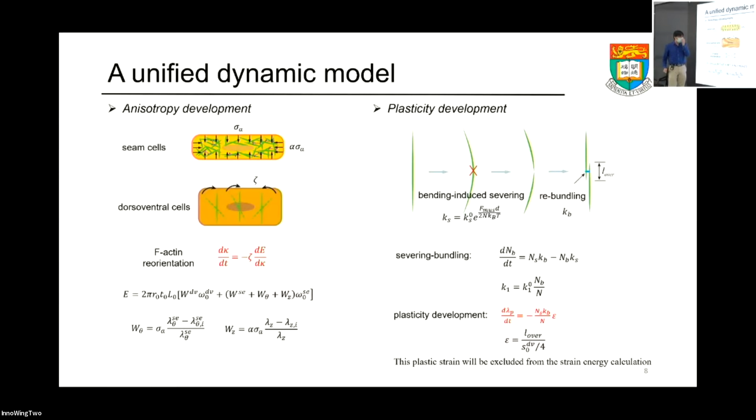Now, the next thing we can do is to describe the possible reorientation of actin fiber. Then we need a dynamic rule to govern its reorientation. This is nothing else, just that the actin filament reorientation will come as a result of minimizing the free energy of the system. Okay, and also for this kind of muscle contraction induced plastic deformation, once we have a muscle contracting this way, the actin filament will bend and then become more likely to be cut by severing protein, and then it can get cross-linked again. But after this happens, there will be a length shortening. This length shortening is the plastic deformation of this process. Okay, so then we can come up with some description to describe this process.